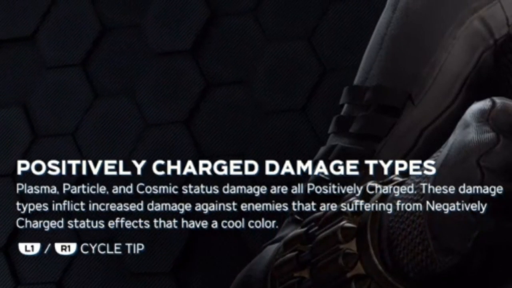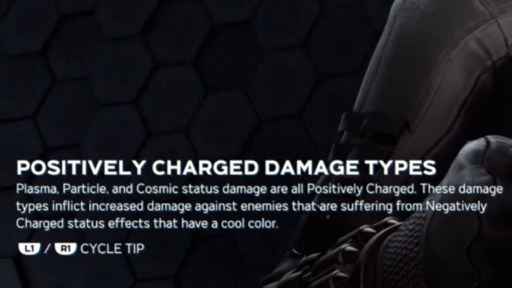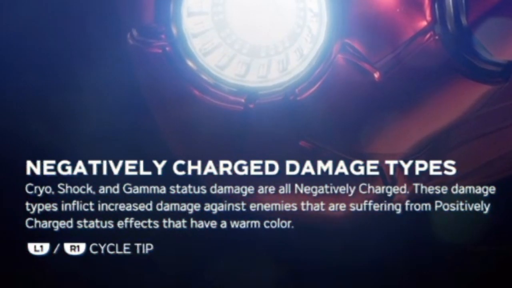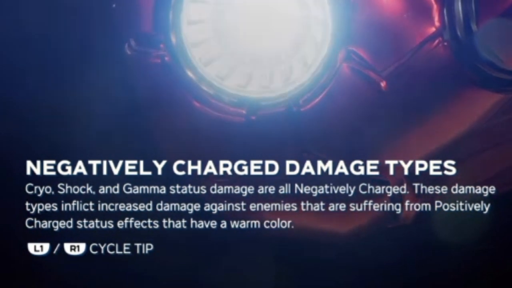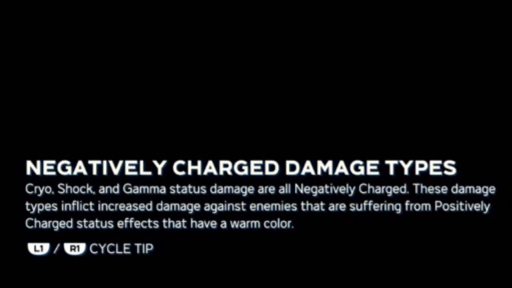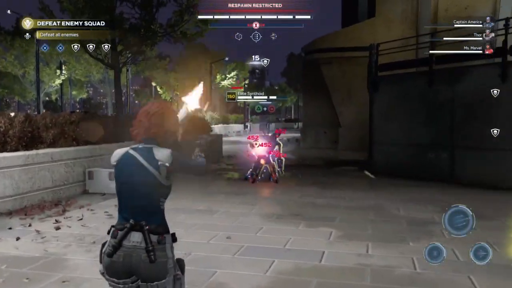It happens when you take positively charged damage types like plasma, particle, and cosmic and combine them with negatively charged damage types. You can remember the positive ones as being warm colors. Particle damage is red, plasma damage is orange, and cosmic is yellow. And then the negatively charged gamma types are all cool colors. Shock is blue, cryo is a blue, kind of a white blue, and gamma is green. And when you fully implant one of those, the opposite kind of damage will totally destroy an enemy.